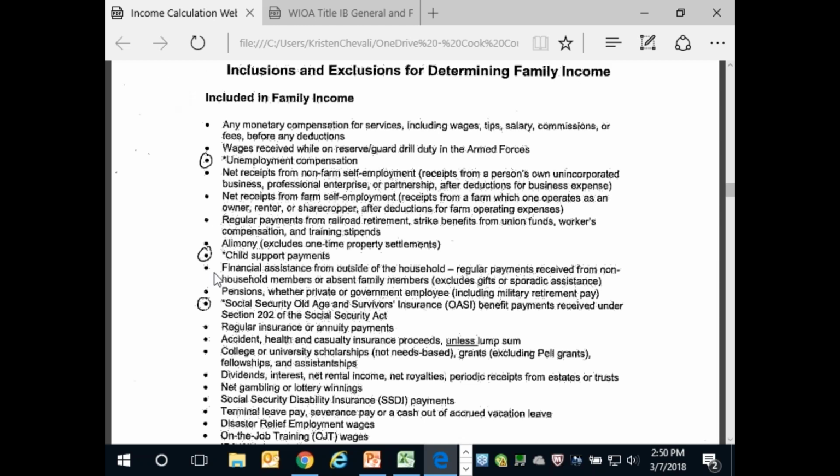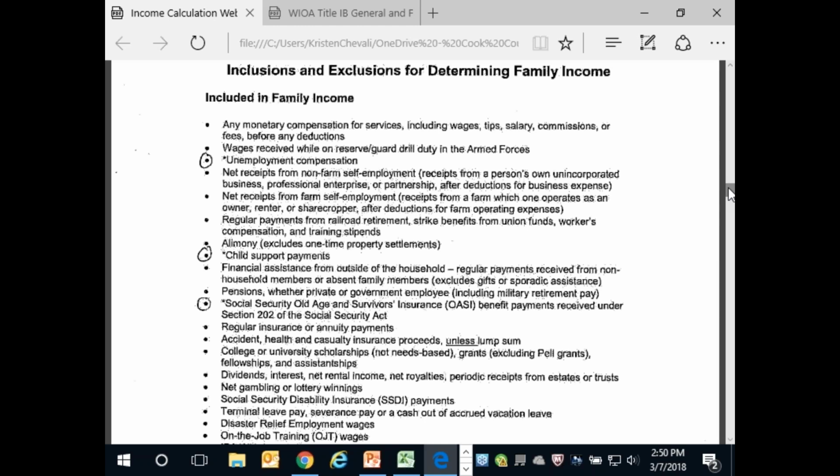And I just want to point out I have 3 things circled here. These are new, well, I guess they're not that new because it came out a year ago, but they're newer. When you're calculating income, you now need to calculate unemployment. For the longest time, unemployment was considered excluded and you didn't have to count it.